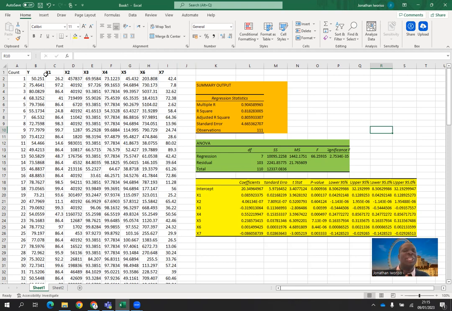So if there are changes in X1, X2, X3, X4, X5, X6, X7, to what extent will Y respond to the change? If Y does not respond to the change at all, then of course, we could have a value very close to 0. But where we have a value from 50% and above, then it shows that it is a good fit.